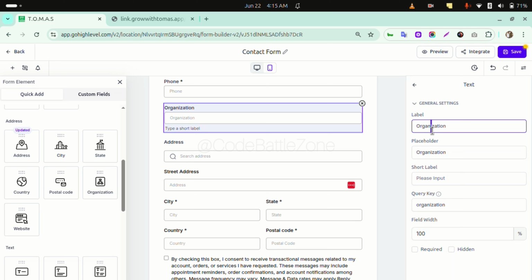We can change the label to company name, required. Company.